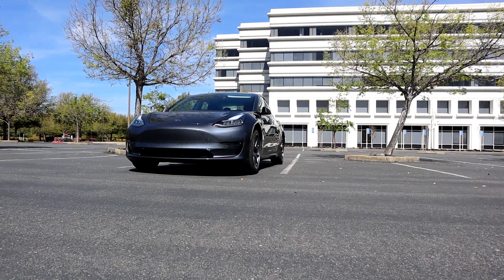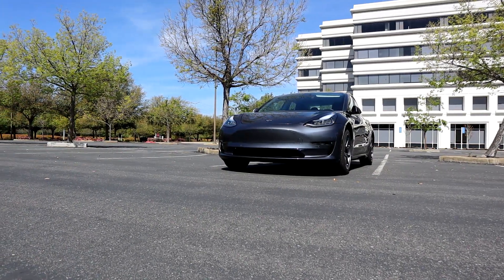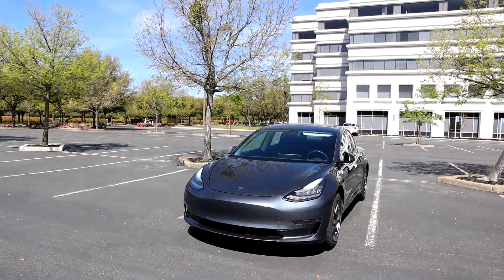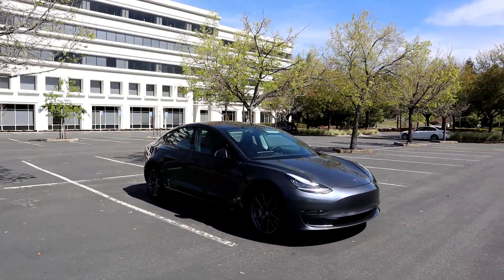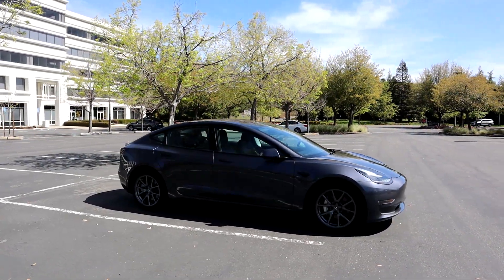Safety is another reason. One of the small electronics powered by the 12V are your hazard lights. In the event of an accident, the car is automatically programmed to shut off the main battery pack — so if you didn't have that 12V, you wouldn't be able to turn on your hazard lights. You also wouldn't be able to open your doors, because those are powered by the 12V as well. On top of that, airbags are also powered by the 12V, so with the main battery shut off, you'd run the risk of your airbags not going off — which could be life-threatening.